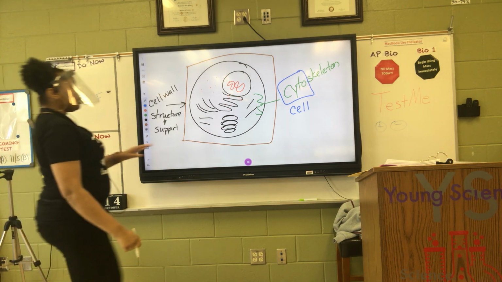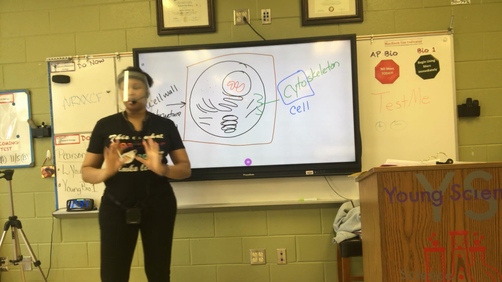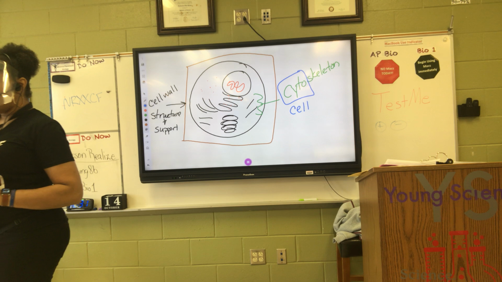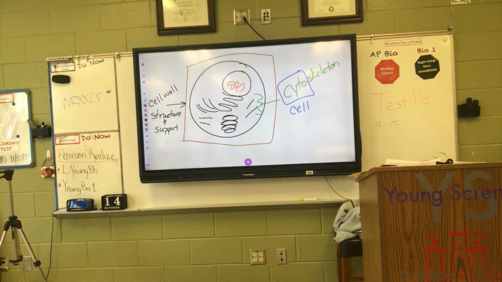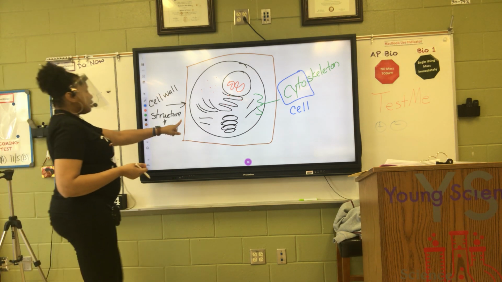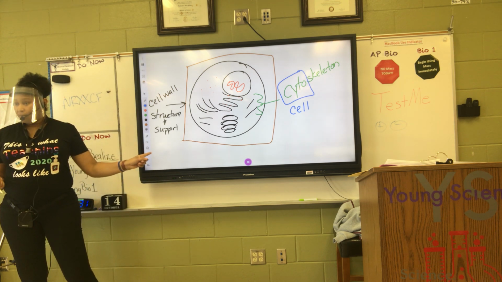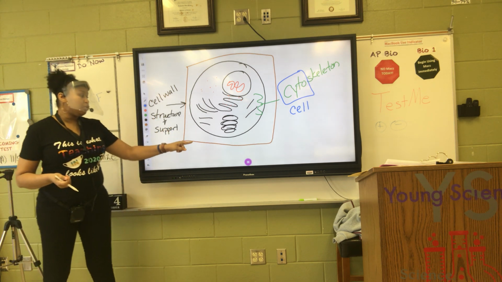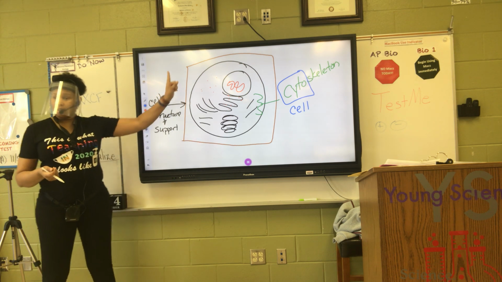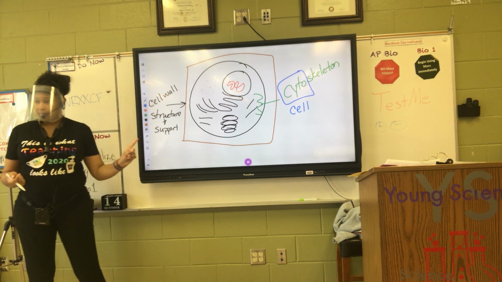Now, the cytoskeleton is going to be providing structure from the inside of the cell. So the reason that neurons are shaped the way they are and squamous cells are shaped the way that they are is because of the cytoskeleton on the inside. It's helping to give that cell its shape. Cell walls provide structure from the outside, okay? But animal cells do not have a cell wall. We're clear on that? Yeah.